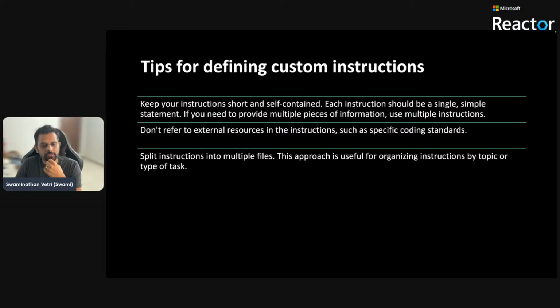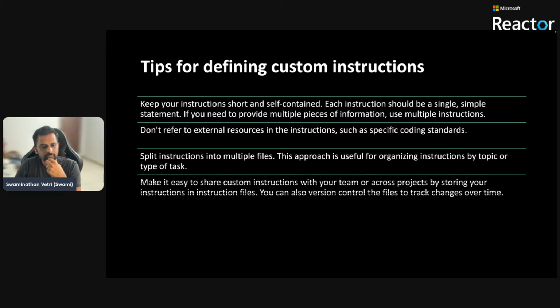And if you want, you can split instructions into multiple files. This is for organizing instructions by topic or type of task. So this is a recent advancement. I'll also show this in the demo in a bit. So you can also have multiple files, but then you need to give the right context of which file is to be used for which of your queries, what we are going to ask, so that Copilot can make use of the right files and then it can provide the output.